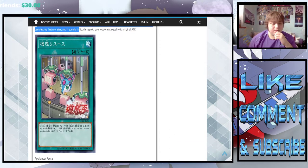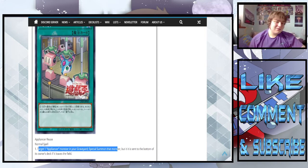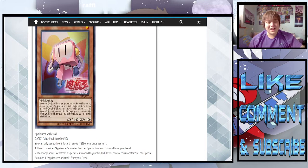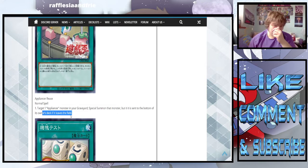Okay. So Appliancer Rescue. This is a spell card. Normal spell card, target 1 Appliancer monster in your graveyard, special summon that monster, but it is sent to the bottom of its owner's deck if it leaves the field. Right. We are infinitely recycling Socket Roll. Always recycle the Socket Roll. Okay? Okay, we got it. Monster Reborn that says we can have infinite Socket Roll.